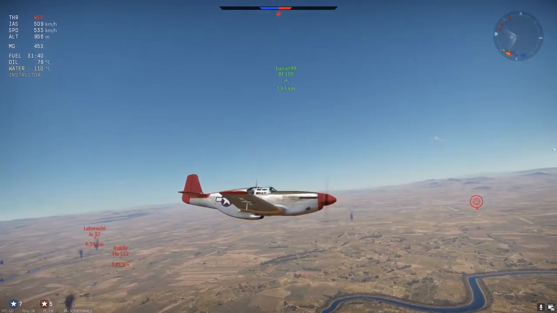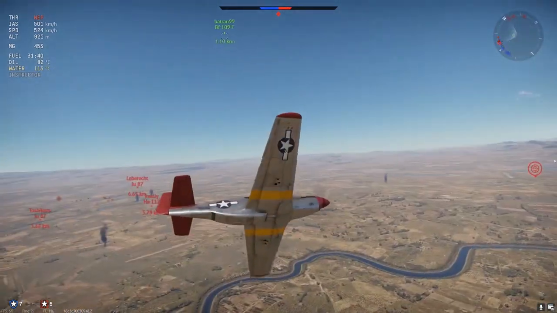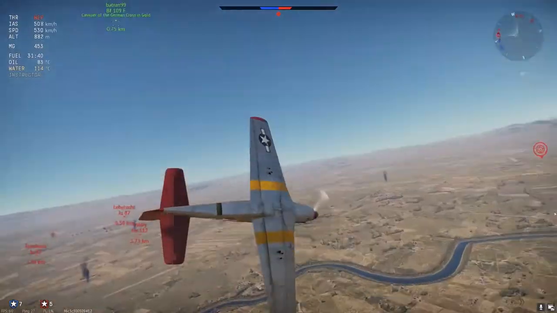By turning towards them, you'll decrease the time that they have to get shots on target, making your chances of surviving the attack better by the second.